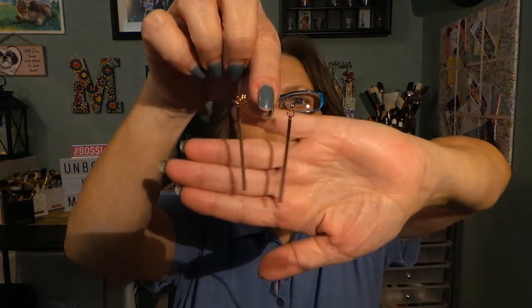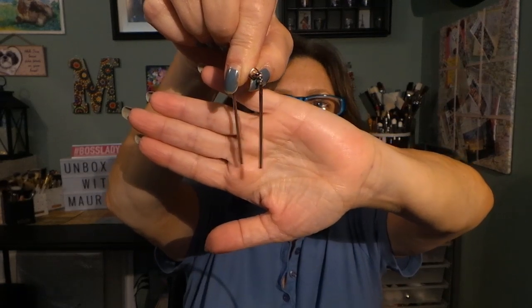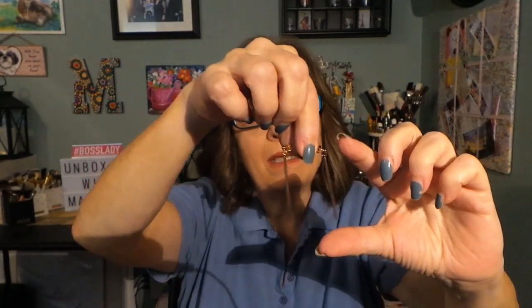And these are the earrings. So these are rose gold, and they have a little bead there for your earlobe, and they dangle. And I would say they're probably maybe 2 inches. I see a lot of companies now shipping like this. They put the little plastic or rubbery type thing on the backs of the 2 posts. This way things don't get tangled.